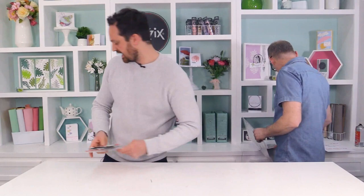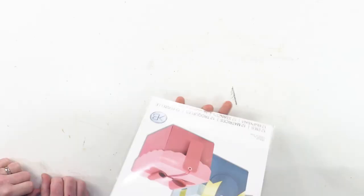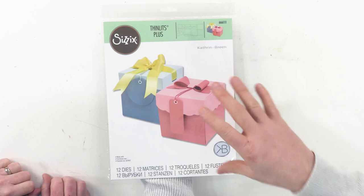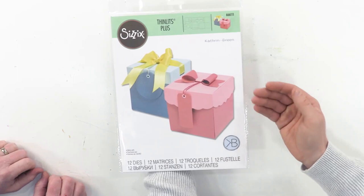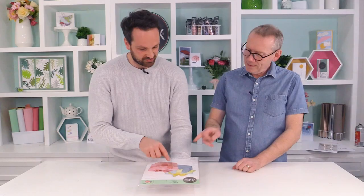Okay, and finally for this section, I wanted to show this one here, which is Classic Box. We've just seen an interactive make, and this is another one which is a bit more interactive. This is obviously a box die, and what a lovely box set it is. Look at this lovely rounded square label that comes. I think you'll find that's a rectangle.